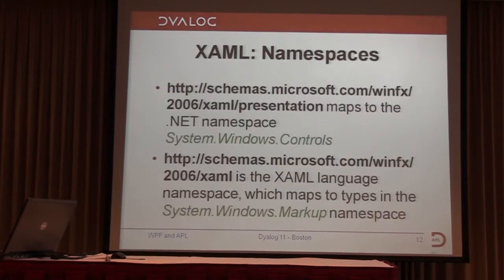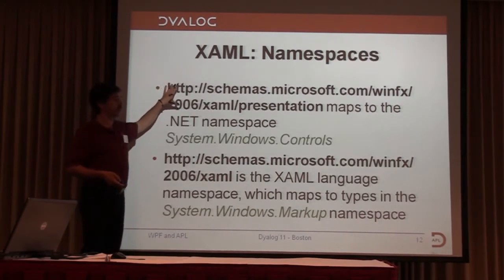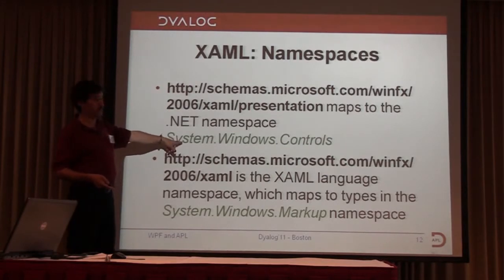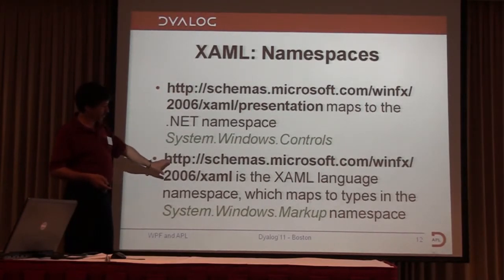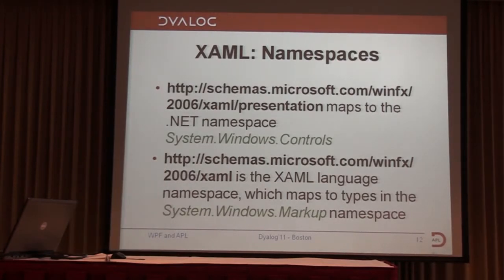In XAML, the objects that you're looking for must be found somewhere. So there is the same concept as in APL: namespaces. Very often you're going to see these two http addresses. This is the location of a namespace. So if you see this, it means you're going to be looking for some objects in that namespace. And that corresponds to this namespace here. There's another namespace that is used quite often; this one here corresponds to this one here. Always in XAML, you will see right at the beginning the equivalent of quad using, if you want, that says I'm going to be using this namespace. We'll see it in a moment.